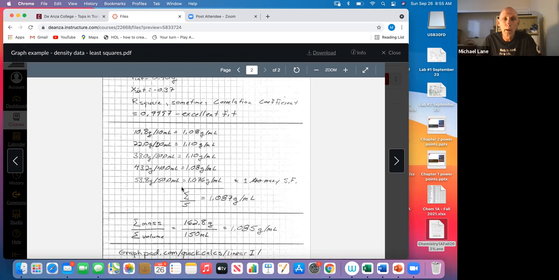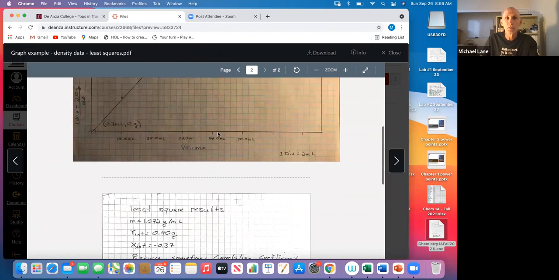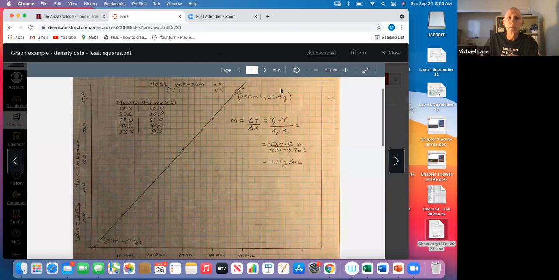Now, at this point, you say, well, how can there be different values for the average when I have only one set of data? And the answer is simply, it depends on how you calculate it. So I've calculated it in a number of different ways to indicate that the value is going to differ slightly depending on how you calculate it. So when you are reporting an average or a slope or some such thing, you need to communicate how you have calculated it. Now, I hope that this part of the discussion hasn't added any confusion, because in almost all cases, this is specifically what I'm going to be asking for to determine the slope of the line.